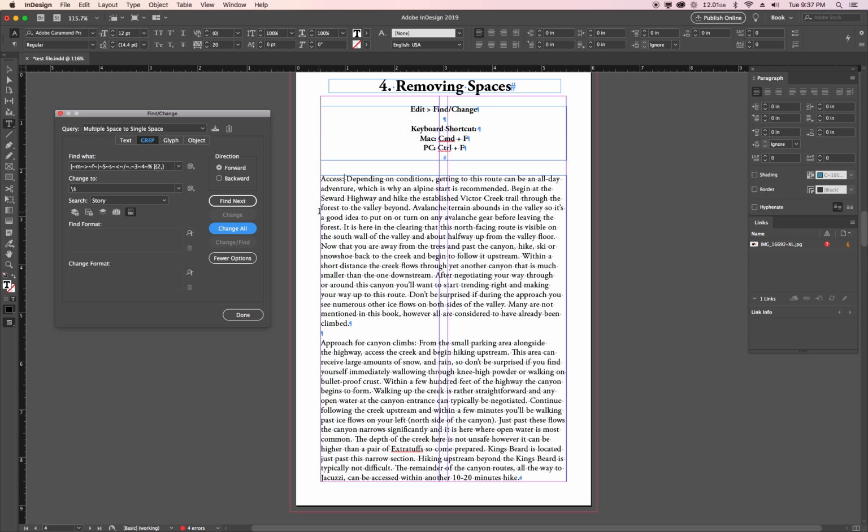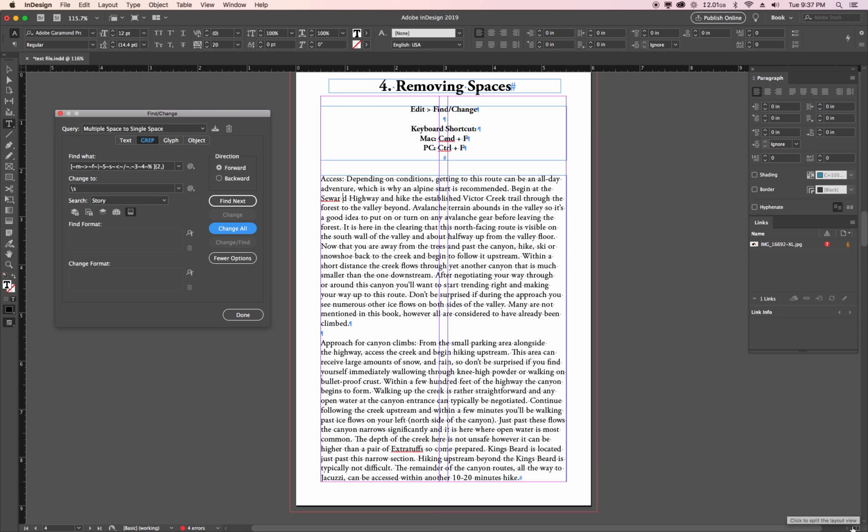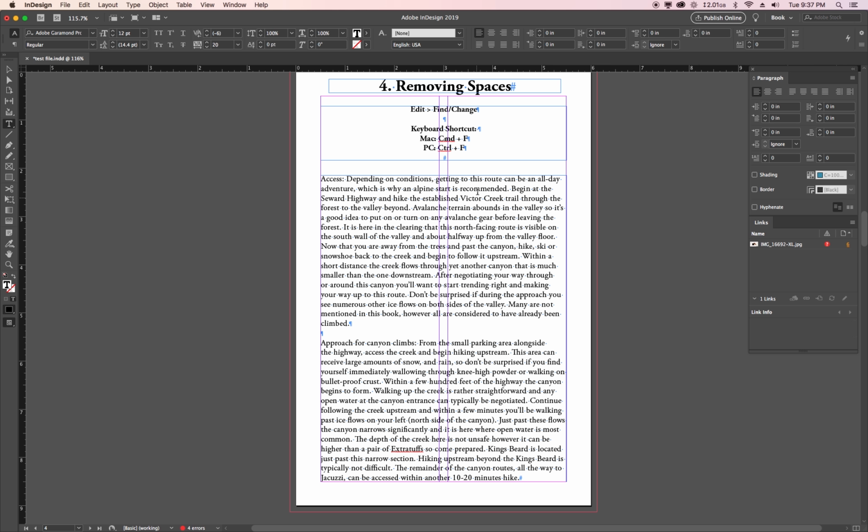That's also one of the reasons it's really important to do it properly whenever you want to add a space, using paragraph styles or the settings here. Because if you just do this by going on a text box and adding, oh, I want it to go over further and I want this one to go over further, then anytime you go to change multiple space to single, it'll turn it back. So it's important that you do it properly so that later on when you're doing your editing, it goes cleanly. And that is removing spaces.